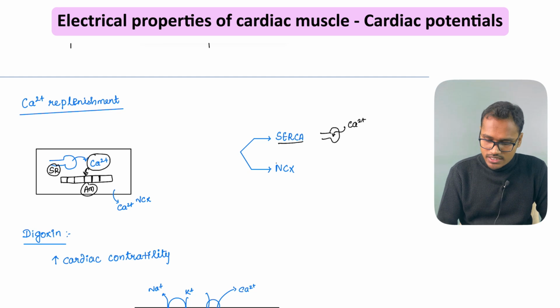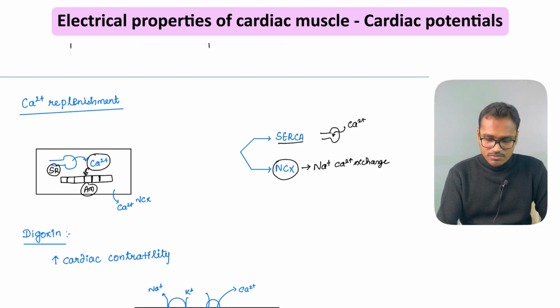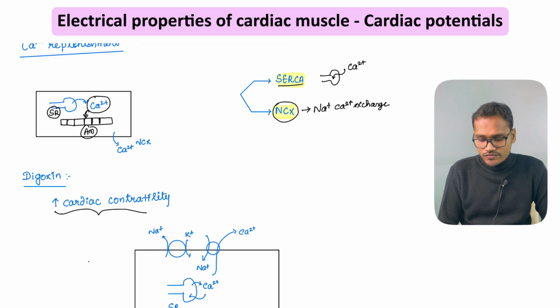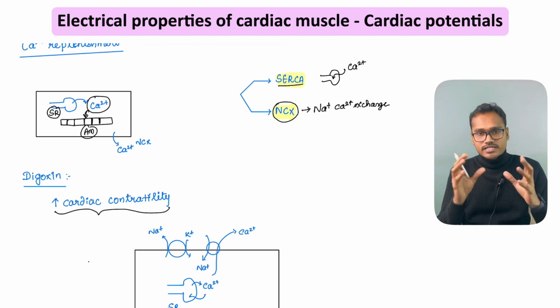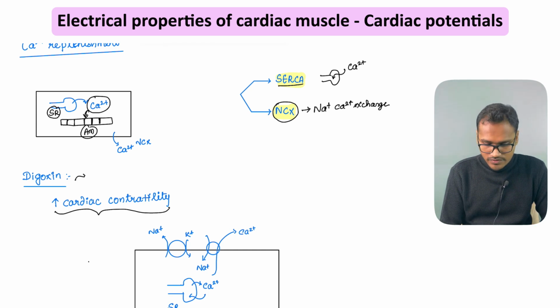And there is one more additional channel which is called NCX. What is this NCX? That is sodium calcium exchange. Why we are trying to understand this concept is because digoxin is a drug which is increasing the cardiac contractility. So with the same amount of energy, it is going to help in increasing the force of contraction, or an inotropic effect. So this we can call an inotropic effect.